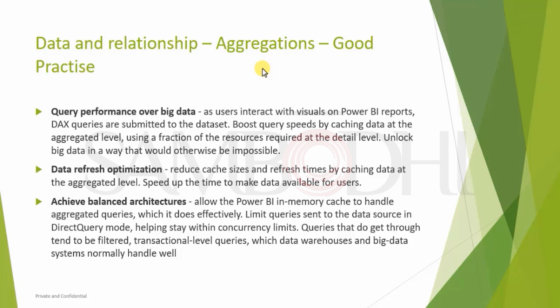Users interact with visuals on Power BI reports. DAX queries are submitted to the dataset. Boost query speeds by caching the data at the aggregated level. As I said, aggregated tables are key columns from most used tables. It is a refined table having all the info. It is more like a summary table which is used over here, using a fraction of resources required at the detail level. Unlock the big data in a way that would otherwise be impossible.